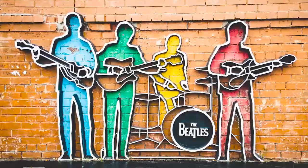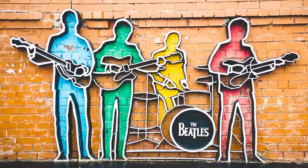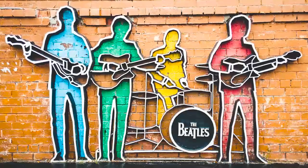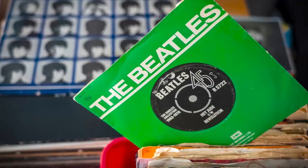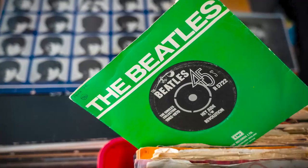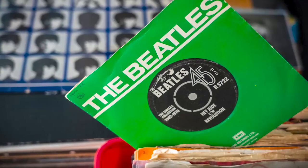Let's look at the world of music. The Beatles released 12 studio albums in the 8 years they played together. And at their peak, they were releasing 2 to 3 albums a year. In just a 10-month period, they released the White Album, Yellow Submarine, and Abbey Road, albums that basically redefine music as we know it. So I'm hoping that you're starting to see that great products and great courses can happen fast when you know what to focus on.